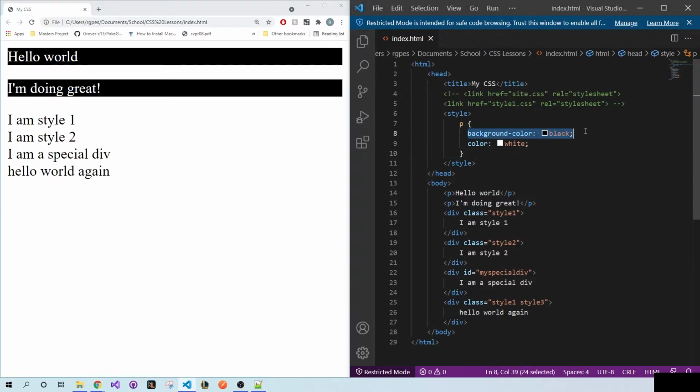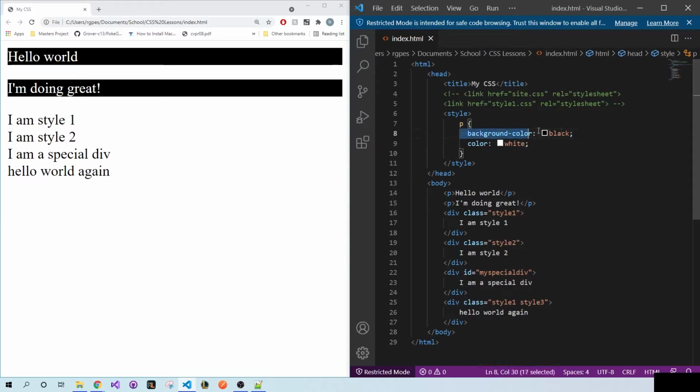Here, this whole line right here is called the declaration. And within the declaration, we have the property. This is used in a lot of other languages, so it's good to remember that this is considered a property and this is considered the value. And you'll notice here that these two declarations are separated by the semicolon.